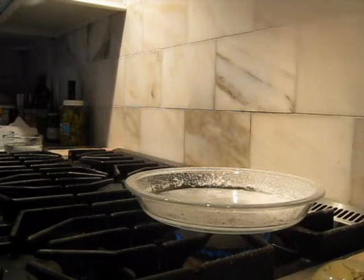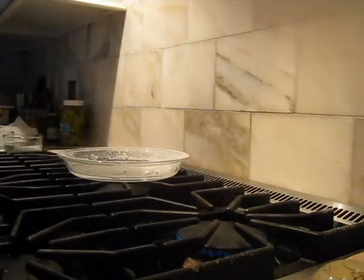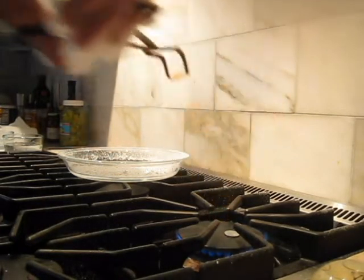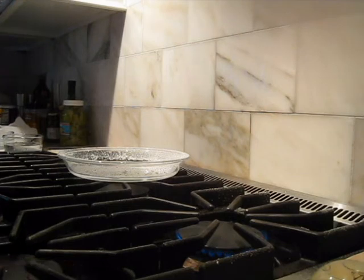My idea was that the pad underneath this is very hot, and maybe if I move this, I could keep the coins on that pad. Let's try a couple - it's very hot. Oh wow, it just went back to being copper - way too hot. Okay, so that's not going to work. Oh, they're kind of golden, a little bit golden. Maybe that's what we were supposed to have had.